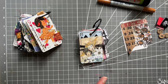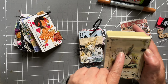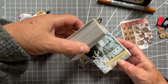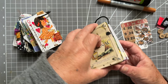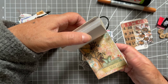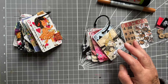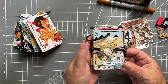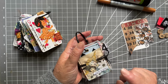Wait till I just grab it to show you. I got this a few years ago. It's from 2023, yeah, a couple of years ago, and it's dated, and you get a little page for every day. I think the thing was you were supposed to do a wee bit of art every day and use one of these as part of it, but that just never quite happened. But now I use up some of them occasionally here, and that's one, and I just cut out round the little image there, and yeah, so that was number 26, wrap.